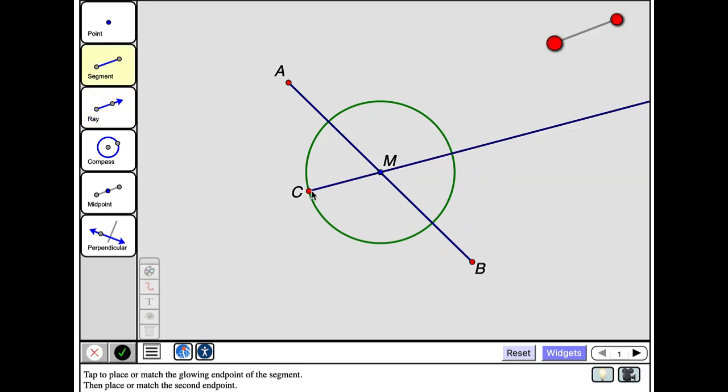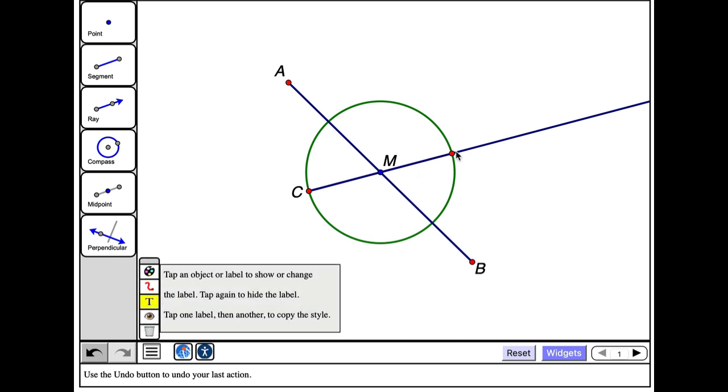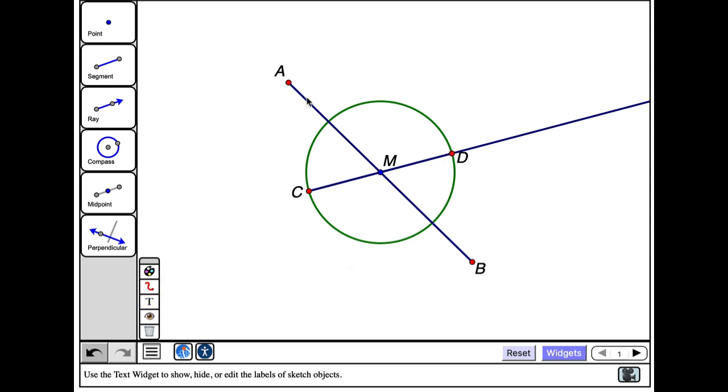And I can now construct the diameter from C to where this circle intersects the ray, right there. So let's label this point as point D. So now I have my two diagonals of my soon-to-be quadrilateral, and they both intersect at the common midpoint.